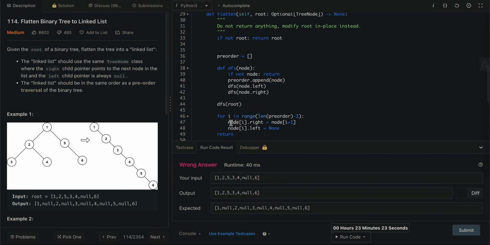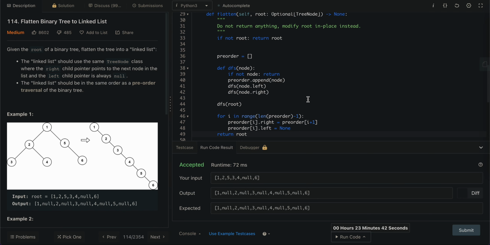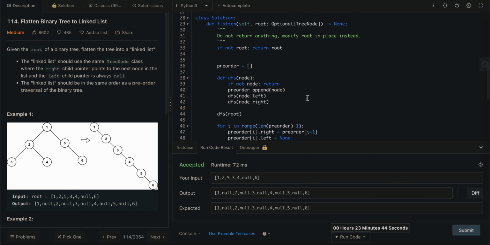Sorry, this has to be pre-order, return pre-order[0]. Or does that make sense? This should at least work. Come on. Yeah, perfectly fine.